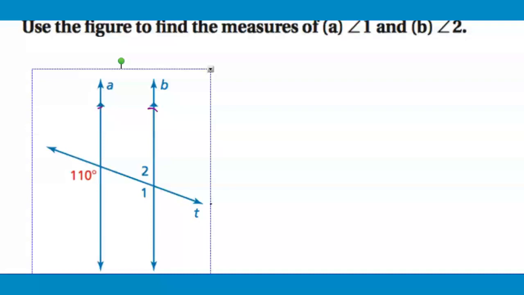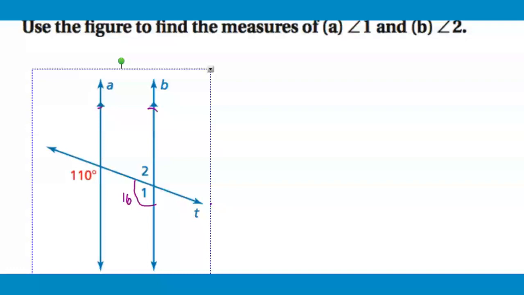So I look, I know my one angle is 110, and that's below the transversal here and to the left of the parallel line. So that means this angle, which is below the transversal and to the left of the parallel lines, is in the same position as 110. So that means they're corresponding angles. That means that this angle here is 110. Now, the angle 110 over here and angle 1 are 110 degrees, but what about angle 2?